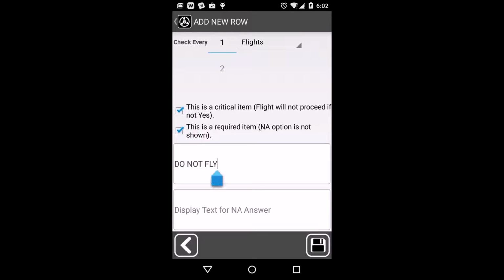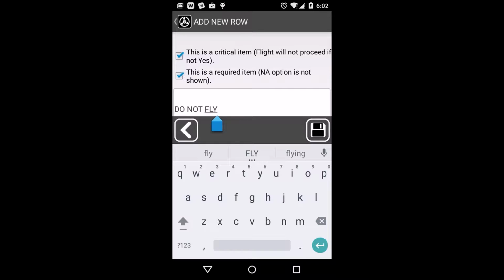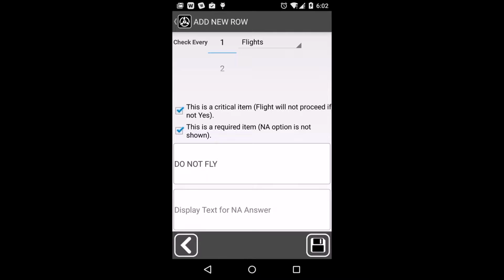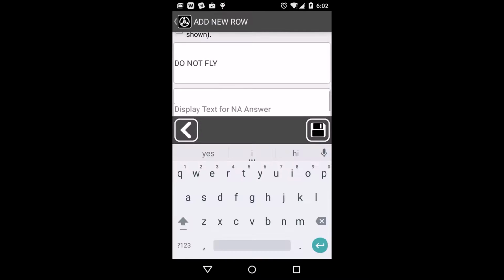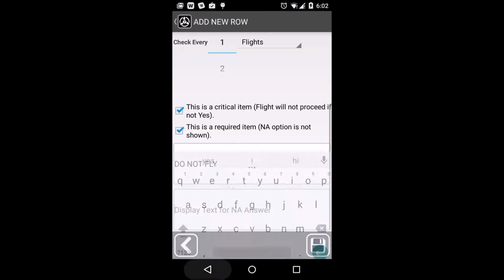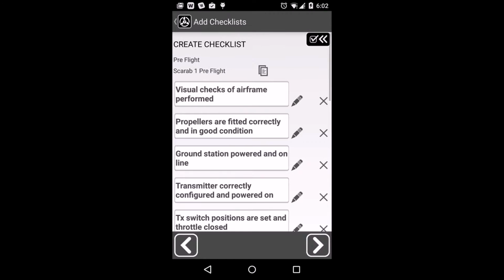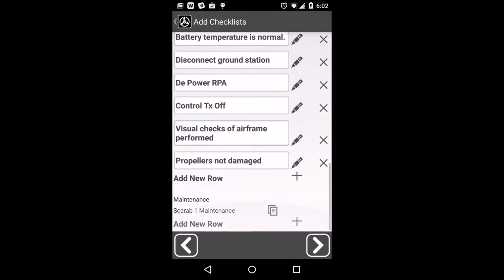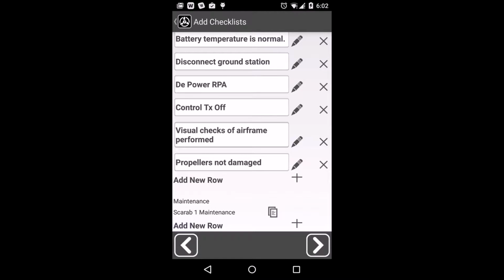The box further down where it says do not fly, that is the text that will appear if you say no. And if this was not a required item and was able to display a not applicable prompt, you would then see the text in the next box, and it would show you whatever message was appropriate when you hit not applicable. So that's about it for setting up checklists. You can import ours, you can make up your own, you can import ours and edit it and add your own.